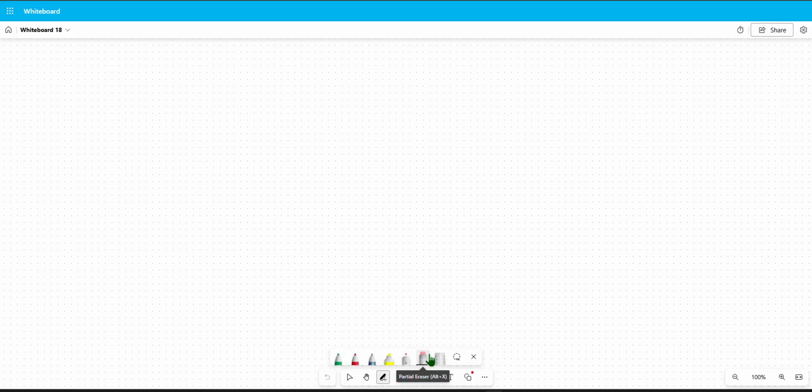Now the eraser tool is the important part. As you go, you can change it. There are other things, and this is the thing, the entire stroke or partial stroke. So partial is just you erase what's within the block. Entire means that while you held down the mouse or while you held down your pen on the screen, it's going to erase that entire thing. So just be careful with what you're using.